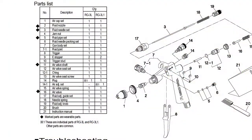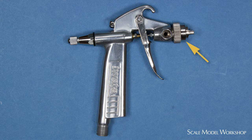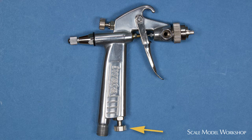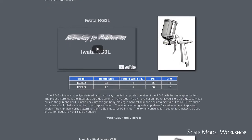Interestingly, the parts diagram for the RG3 lists an air cap adjustment set for the fan cap model, but I've never seen this in place and I can't comment if it works. Every RG3 I've seen only has the blanking screw in place. If you really want a proper fan pattern RG3, then you need to replace the head, change the needle and nozzle, add a fan cap adjustment, add an airflow adjustment, and change the name on the body to read G6 or LPH50. Both the G6 and the LPH50 are constructed using the same body casting as the RG3. I have additional information about these guns in separate videos explaining the Eclipse G series and the miniature LPH line.